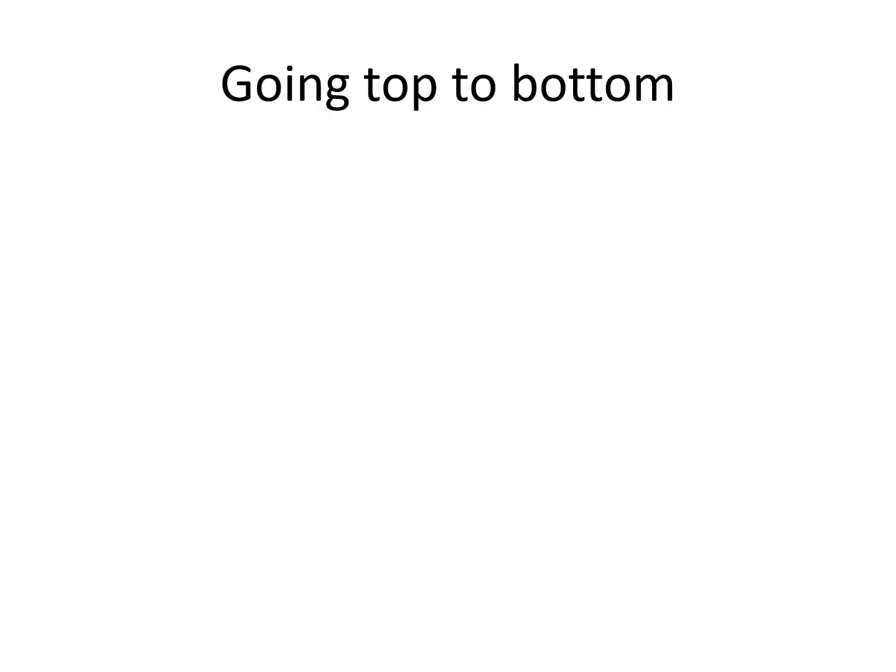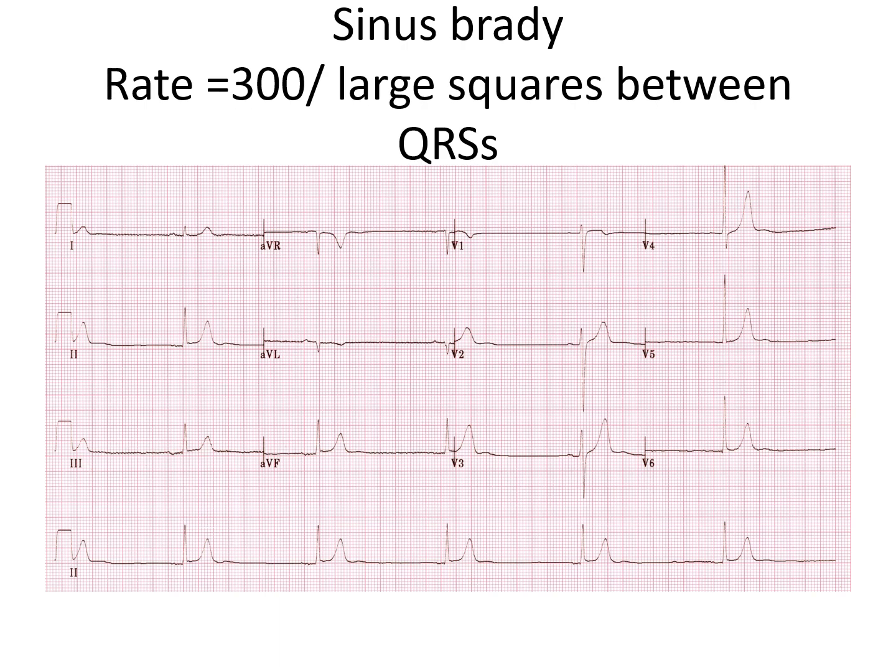Let's now go through the various bradycardias, and we're going to start at the top at the SA node and go all the way down to the ventricle. So starting at the top, this is a case of sinus bradycardia originating at the SA node and flowing downwards. You can see it's quite slow, so if we count the number of large squares between 2 adjacent QRSs, it's about 9. So 300 divided by 9, it's about 35. Again, if we count all the QRSs on the rhythm strip, there are 6 of them. Multiplied by 6, it's about 36. So it checks out. It's quite slow.